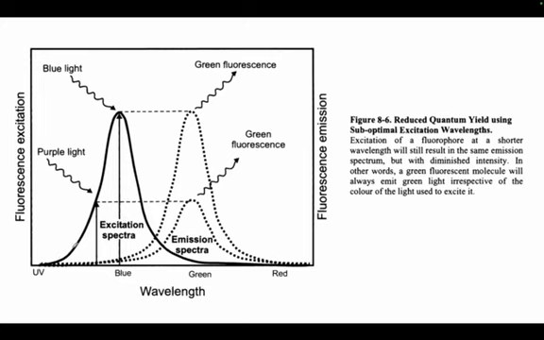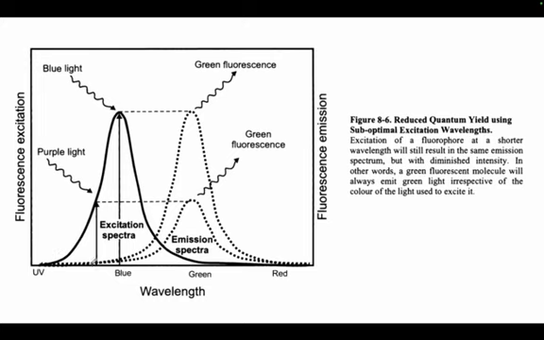Here you can see that it's not like there's one specific wavelength of light that is needed for excitation. There's basically a range of wavelengths that can be used to excite the molecule. This will be the most efficient wavelength, most efficient in exciting the fluorophore molecule. And if I excite with this wavelength, then I will get the maximum emission of fluorescence.